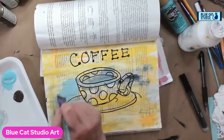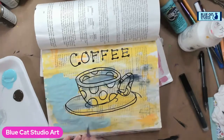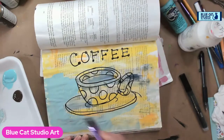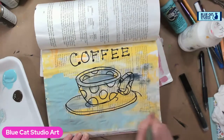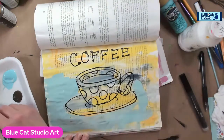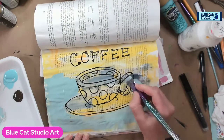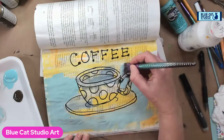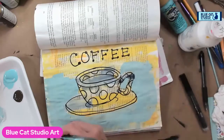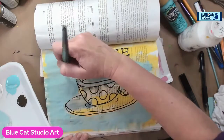Just going to begin to block out around the coffee cup, leaving a little space here and there. Don't even have to have full coverage — just kind of more or less giving it that blue background feel. See if I can get a little better coverage right here — boop — because I messed up free-handing it, no biggie.